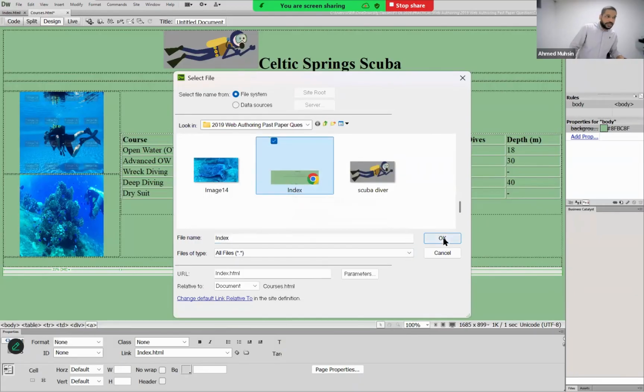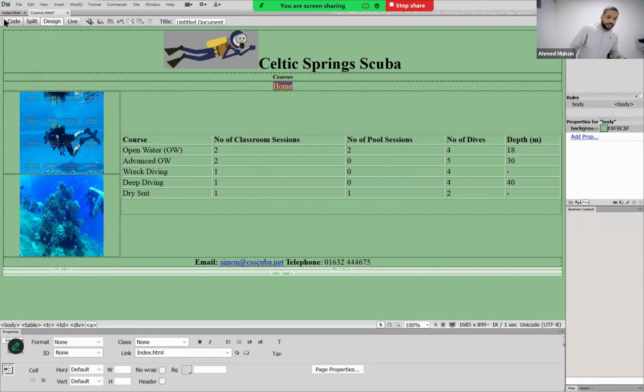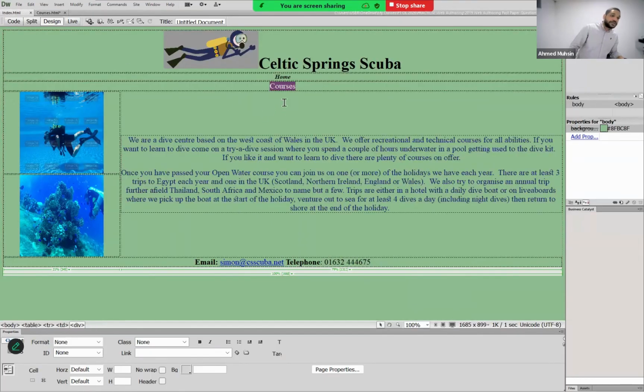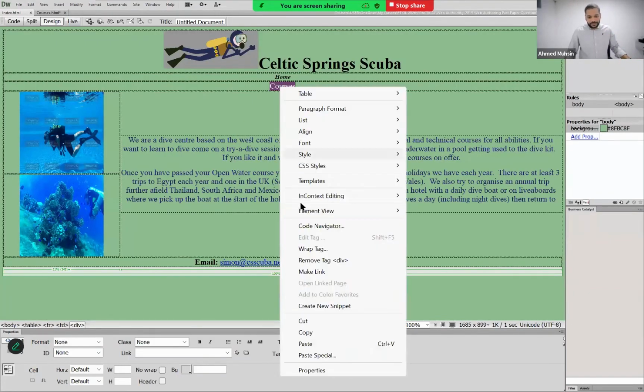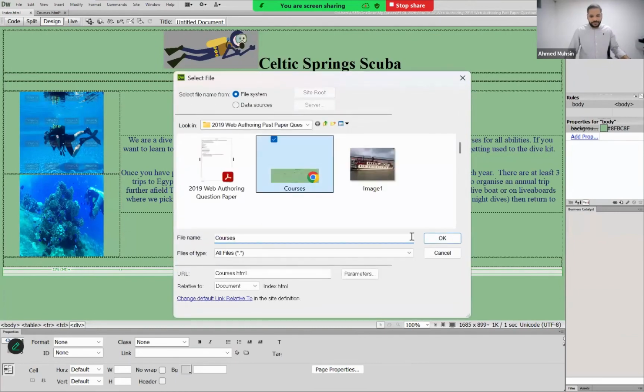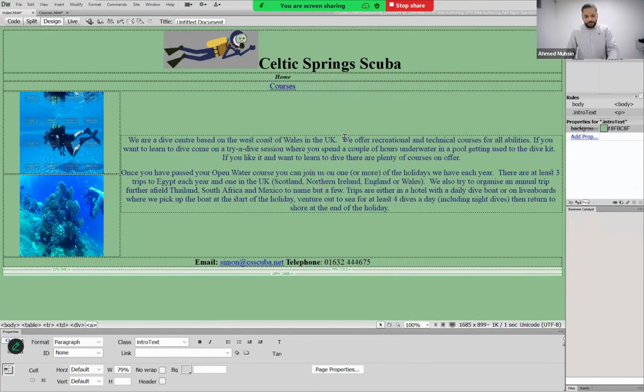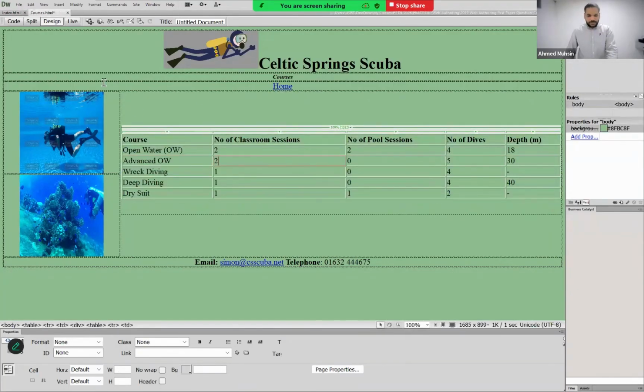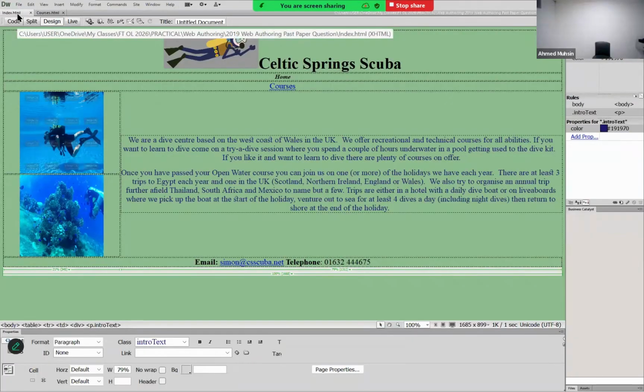Then just like that, boys, look here. Just like that, in the index page, when I click on courses, where should I go? I should go to the courses web page. So come here, right click, make link, and choose the courses web page now. Please make sure you save both, otherwise the hyperlinks will not work. Make sure you save both web pages. We are moving in a minute. I'm coming behind. If anyone is having any problems?